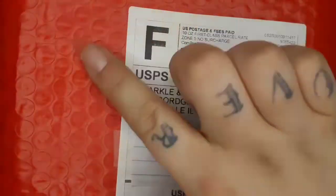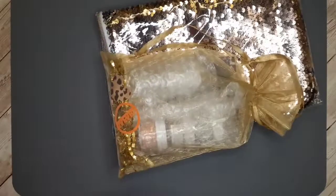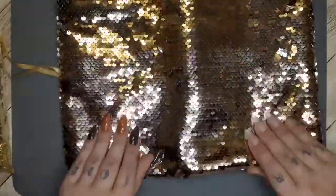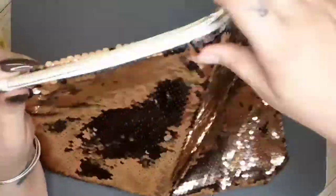Today, I am doing a review, I guess you could say, on this month's Sparkle & Co. sub bag. So in this month's sub bag, the special item is this gorgeous sequin bag. It's actually really pretty and it's humongous. It's this pretty gold color, and if you push on the sequins in the opposite direction, they turn silver.